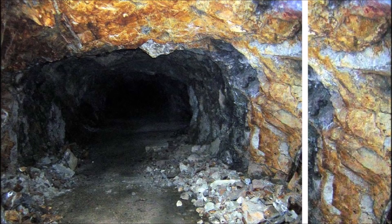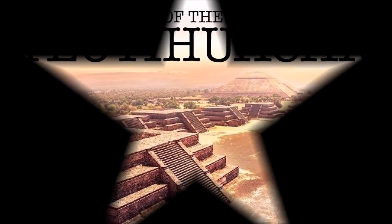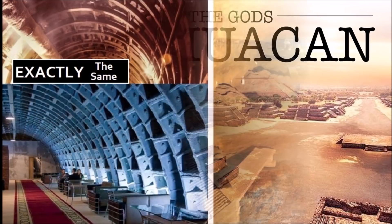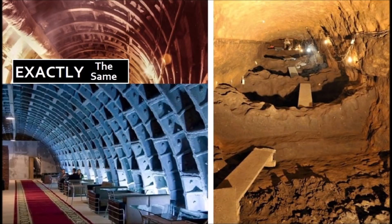A few more obvious examples of oxidization of technology — the same as what we use today — are on the wall, now turned to rock or as an imprint in rock. Then we'll get on with the rest of the video around Tiwanaku. This tunnel is the whole reason for the video. I did make it once before but it was recorded through a camera so it was bent, so I'm doing it again.